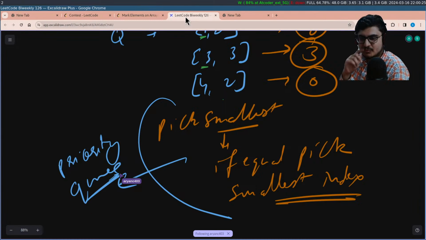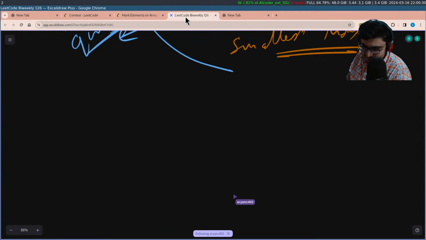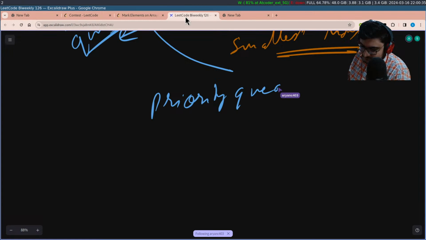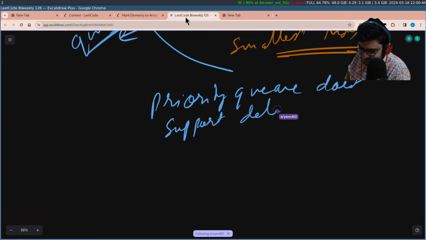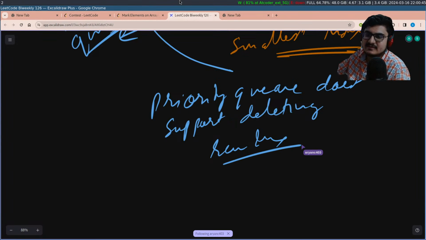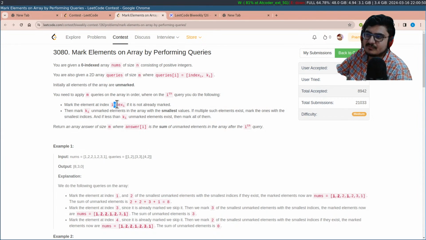That way we can pop the first k elements of the priority queue. The only problem here is that a priority queue does not support deleting random elements, so deleting the ith index would be a problem for us.